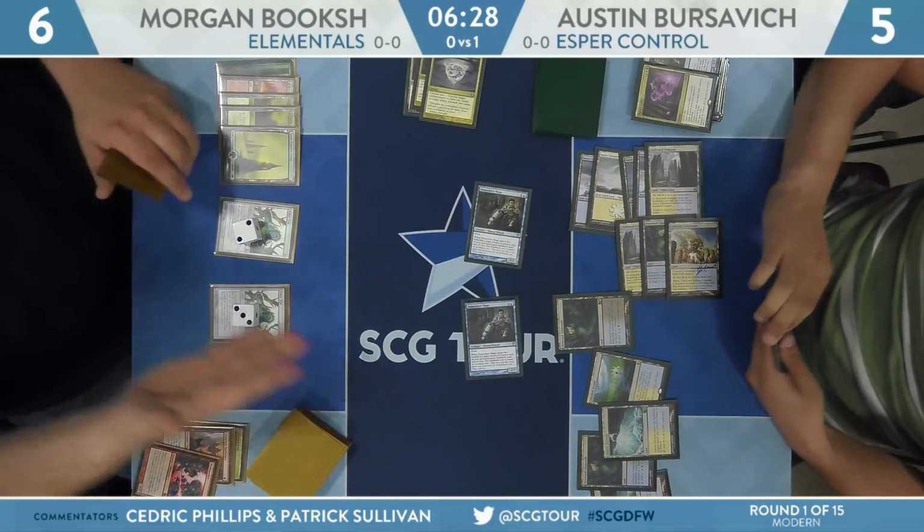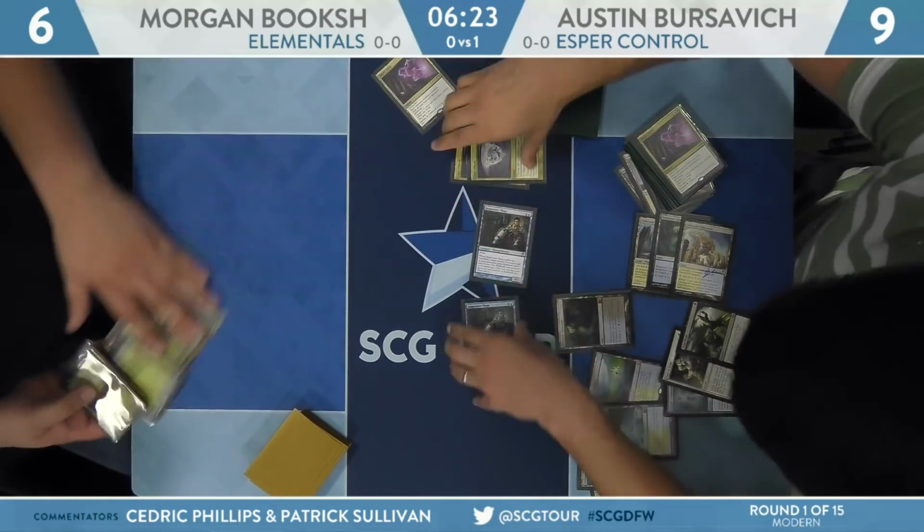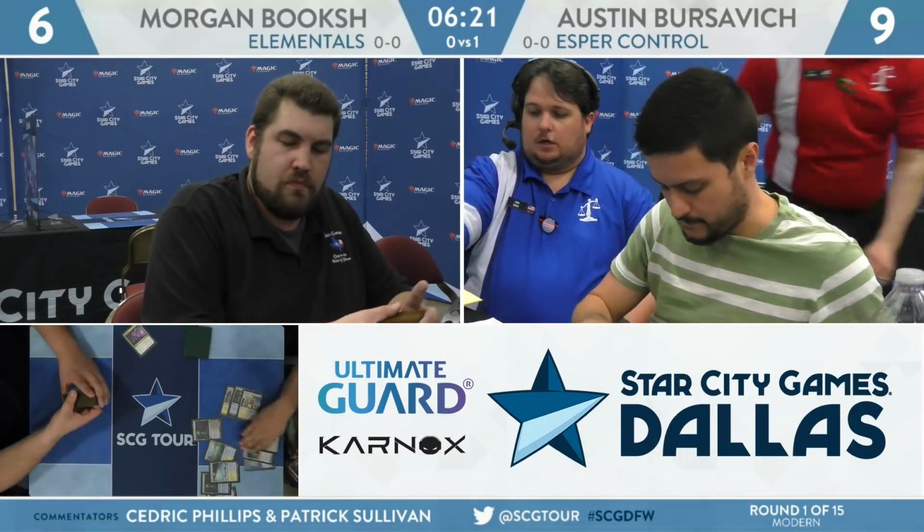2 Ancient Ziggurats and a draw step here from Morgan. He'll extend the hand. Austin Bursavich is going to win this match here over Morgan Booksh, 2 games to 0. Esper control without Stoneforge.